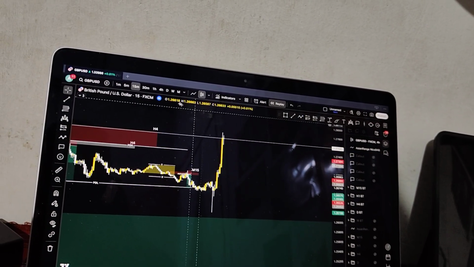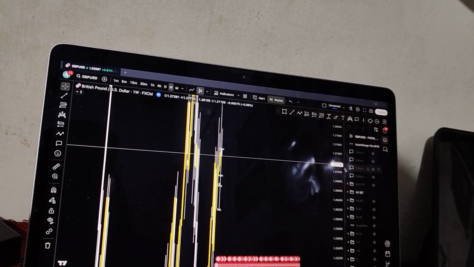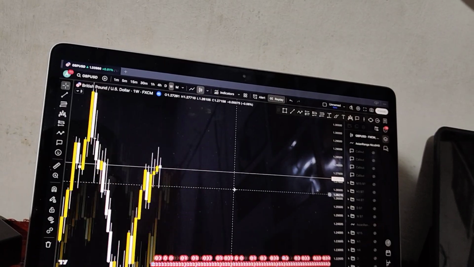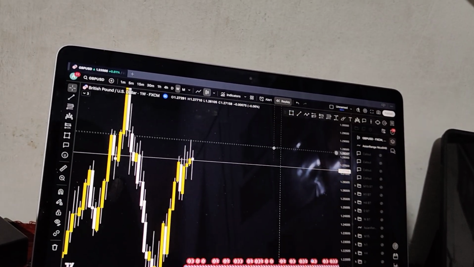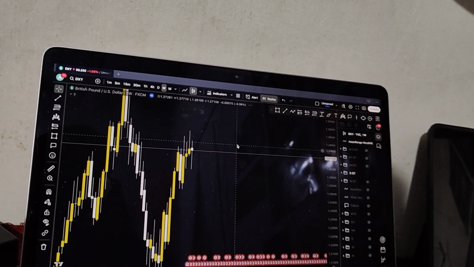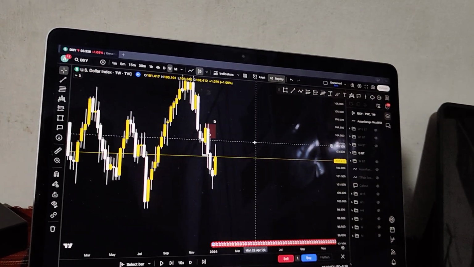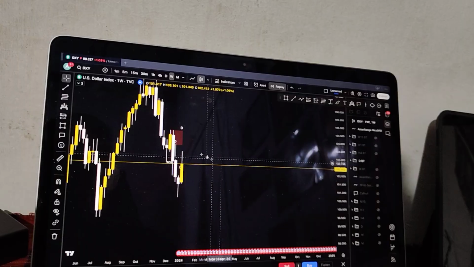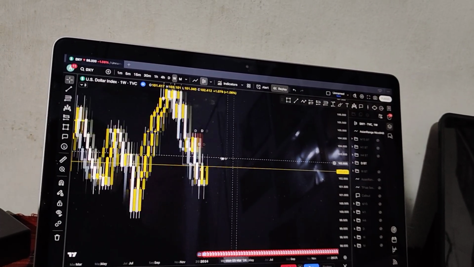So this was the weekly breakdown for you guys. And if I show you how the weekly candle closed, the weekly candle is not yet clear because it's December and New Year, so there's not yet the volume you want to see in the markets. As you guys know, these are the times where you don't want to be involved in the market. Whereas on DXY it closed as a bullish candle, so next week we might look for this fair value gap to fill, something like that. So let's see.